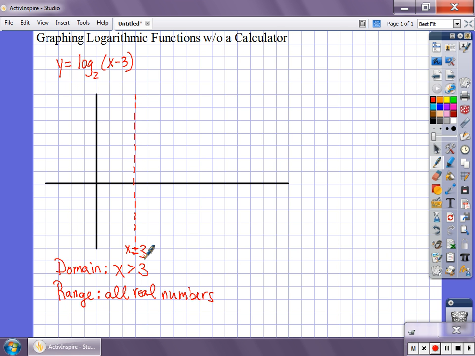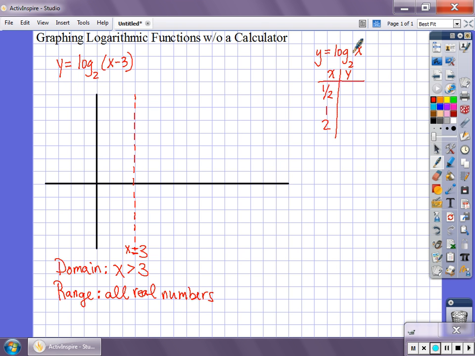So now we're going to make some tables to get some points. And the first table we're going to have to make 2, and that's because we're shifting. So we're going to make the table y is equal to log base 2 of x, vanilla log base 2. And the way you choose your x values here is you always go 1 over the base, 1, and the base. 1 over the base is 1/2 here, then the number 1, and then whatever the base is, and that's 2.